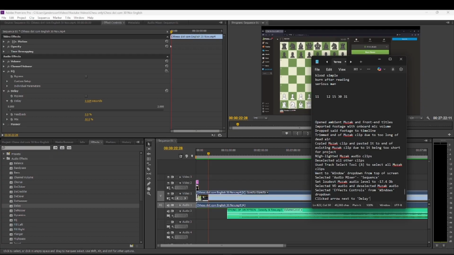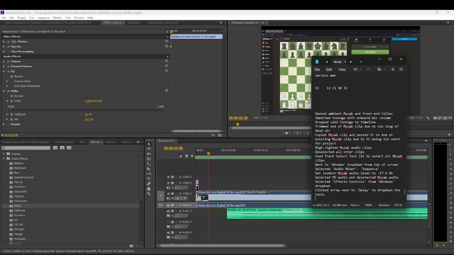Drop down the width. What do I do? Set delay level to 0.024. Okay, hang on.